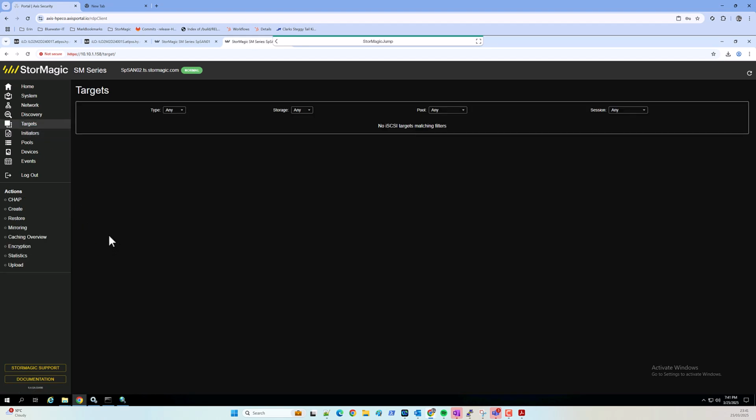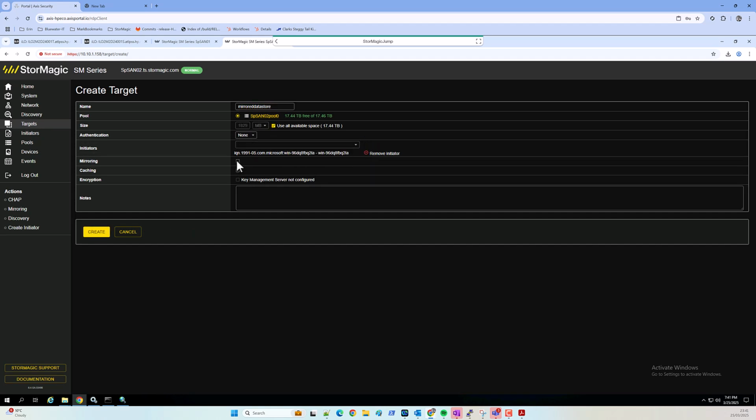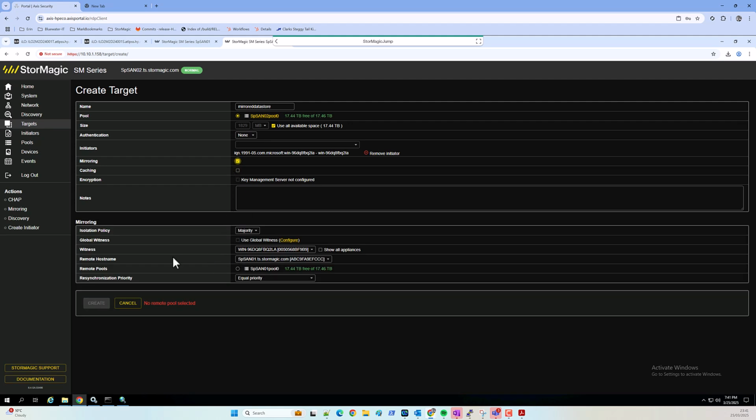Okay. So we're then going to go ahead and create our mirrored target. So mirrored data store. Again, just to be imaginative, I'm going to be lazy and give it one blob of storage. We're going to add that initiator and then we check our mirroring box. Here we can see that we're going to do a majority, so a 2-node and a witness. We're going to use my jump box as our witness, and we're mirroring across to SvSAN 1, and we select create there.